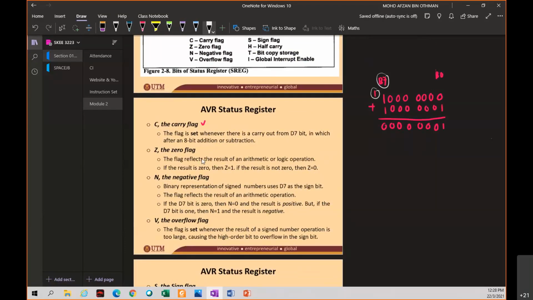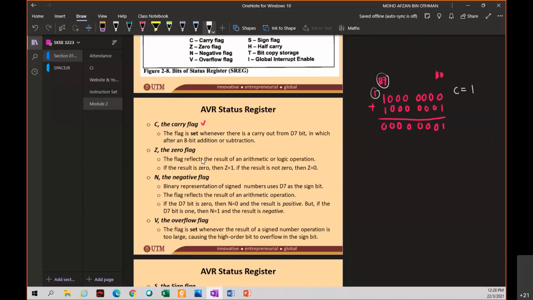Every time you have a carry, C will automatically be set to 1 inside the status register. If you add these two numbers and there is no carry from bit 7 to bit 8, then C will be 0.